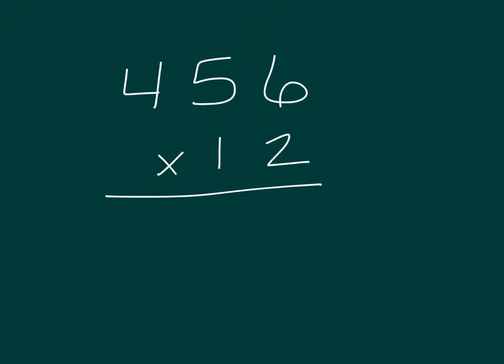The last thing I want to show you today is a different method in order to solve long multiplication problems. Some students have a hard time remembering 0 placeholders or keeping their columns straight when they're adding. This can lead to very easy miscalculations and then cause you to get the problem wrong. So we're going to start with this problem, 456 times 12, and we're going to try a new method called the lattice method.